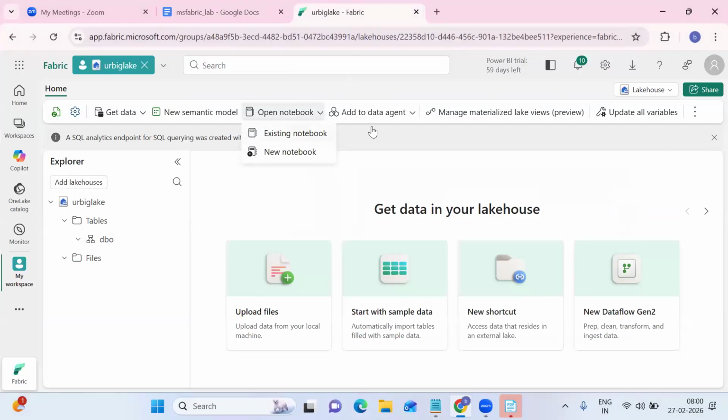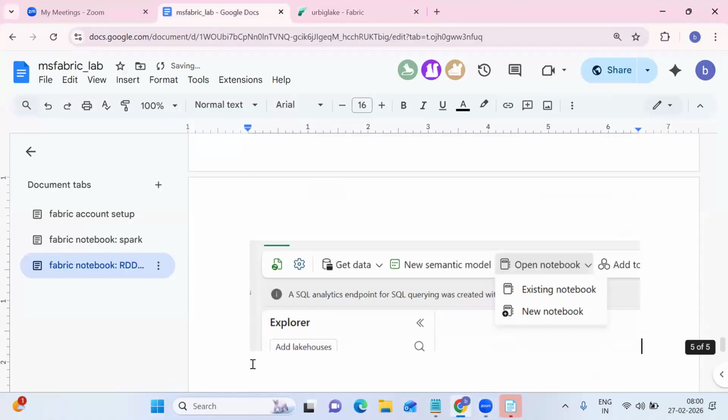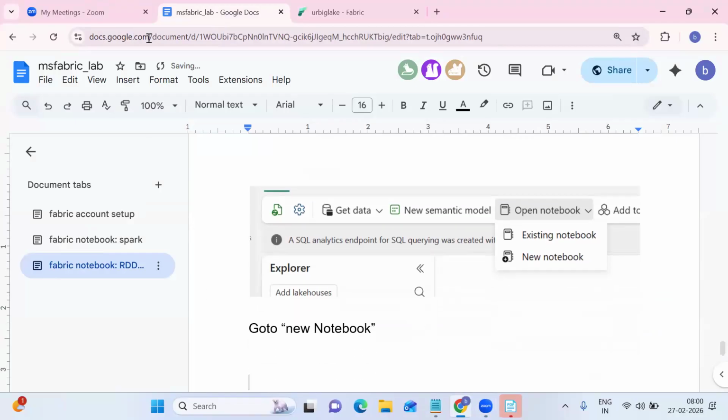Observe here: existing notebook and new notebook. I am going for new notebook, because the first time you are going to create a notebook, go with new notebook. Of course, in my workspace some existing notebooks are already there. Go to new notebook. Let's do it now.